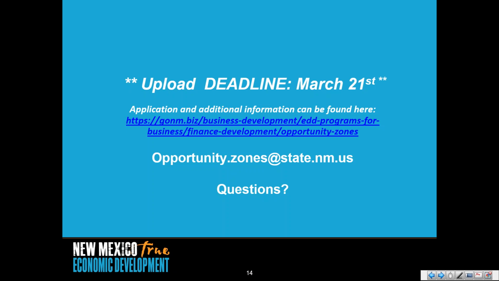Right. So it's either going to come from the county manager or the county manager's designee, but it's only one entity that we're going to be looking for an upload. Obviously, we have to have a way to manage this flow of information, but that's why we're encouraging all stakeholders within a county to work together to make sure that their potential tracts are recognized.